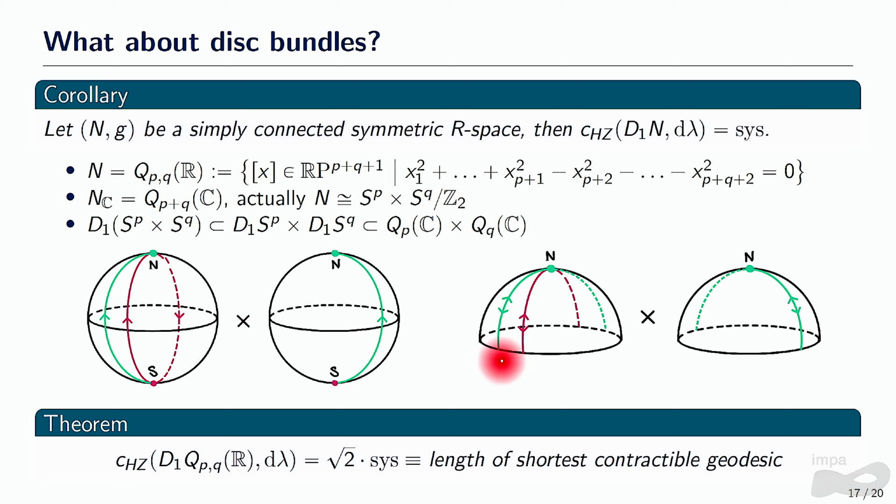And we can do this by a billiard system, I would say. So we play billiards on the product of two upper hemispheres to actually double the length of these geodesics, but the length of this geodesic stays the same. So with this, we see that in this case, we get a value that is strictly smaller than 2 times the systole, what we would eventually expect from the theorem above.